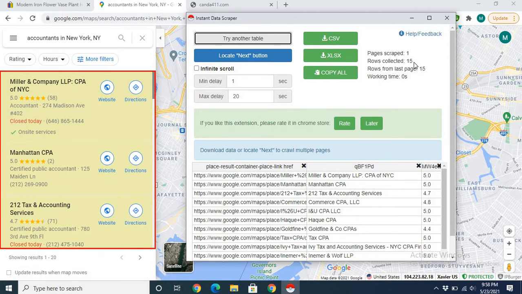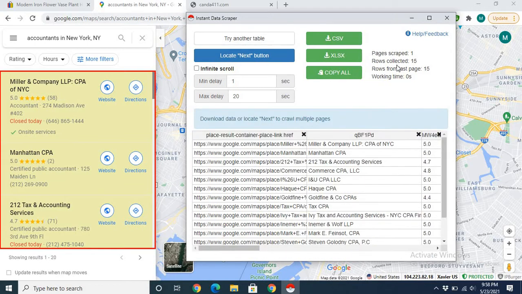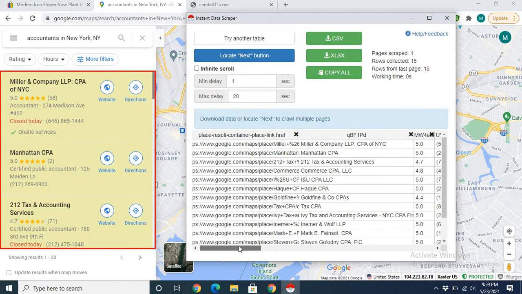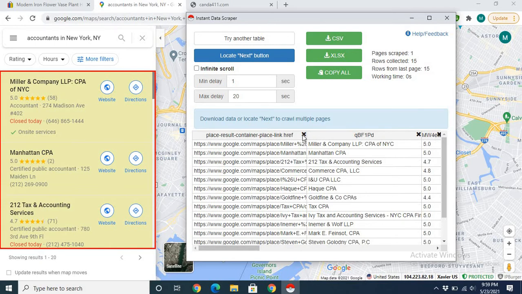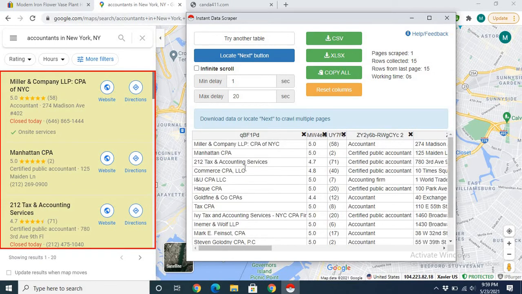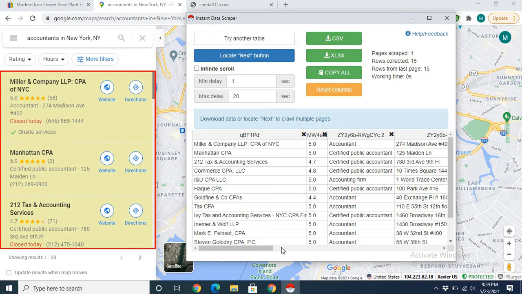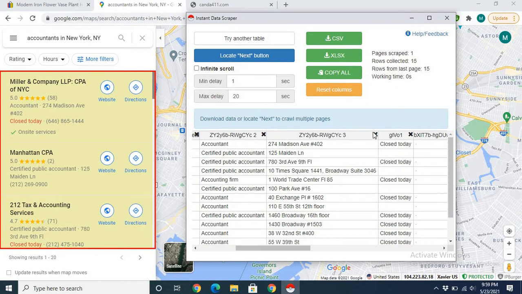So it has collected 15 rows, right? And then it has got different formats. For example, it has got this link that I don't need. Okay, I'll just remove it. So I just want to use these company titles. If you just want to keep this company's rating, you can keep it. Then this is the number of the company that is displayed here. Let me just show you. This is a ranking kind of thing. You can keep it or remove it. Then category, then the next thing. So you can keep whatever you want to, or you can delete anything that you don't want to.